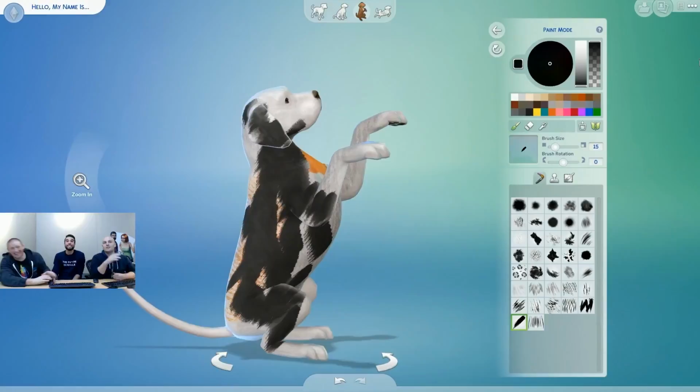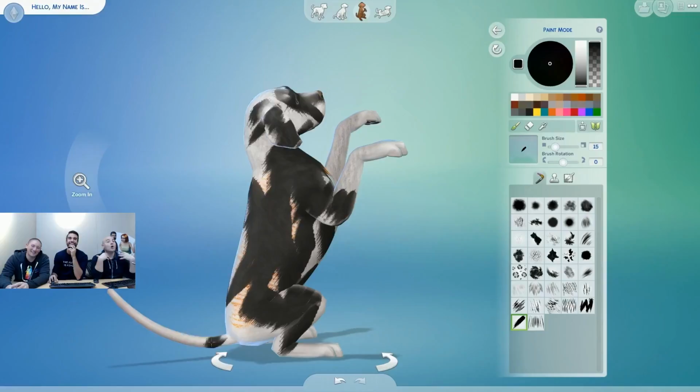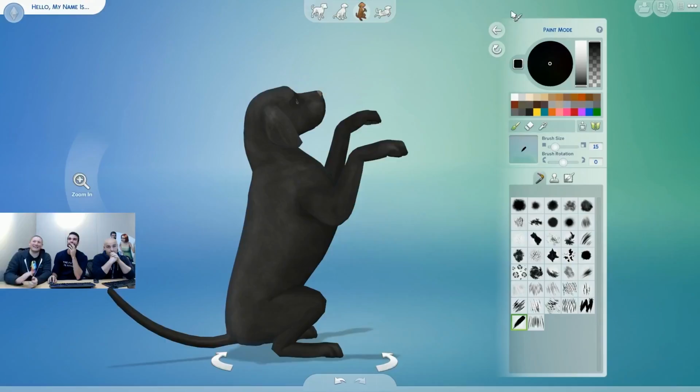All right, it's fun! Is it fun? It is fun, look at him. He's like a little piece of art. Today we're not showing gameplay, we're just focused on Create a Pet, because there's so much for Create a Pet, but also, we're gonna show you stuff later in a separate stream. All right. This is also a good dog.